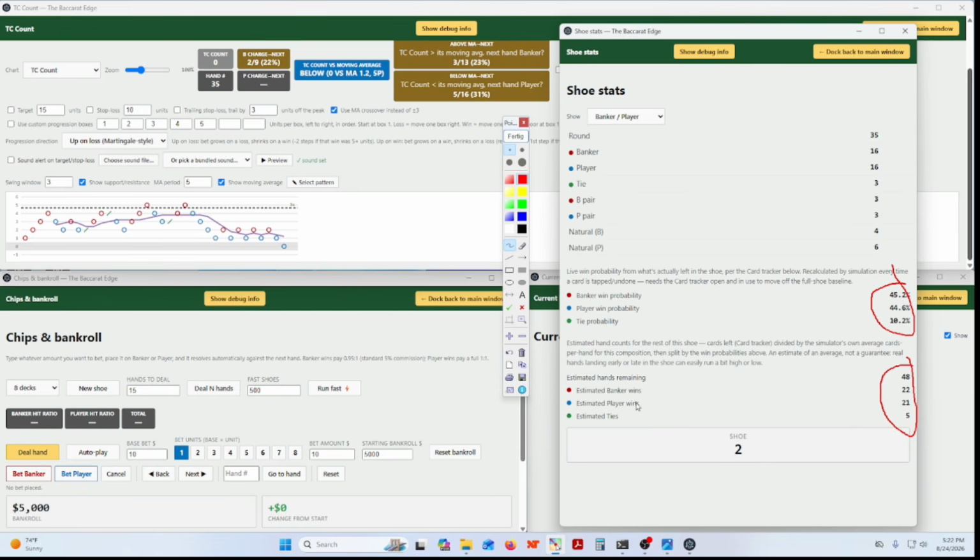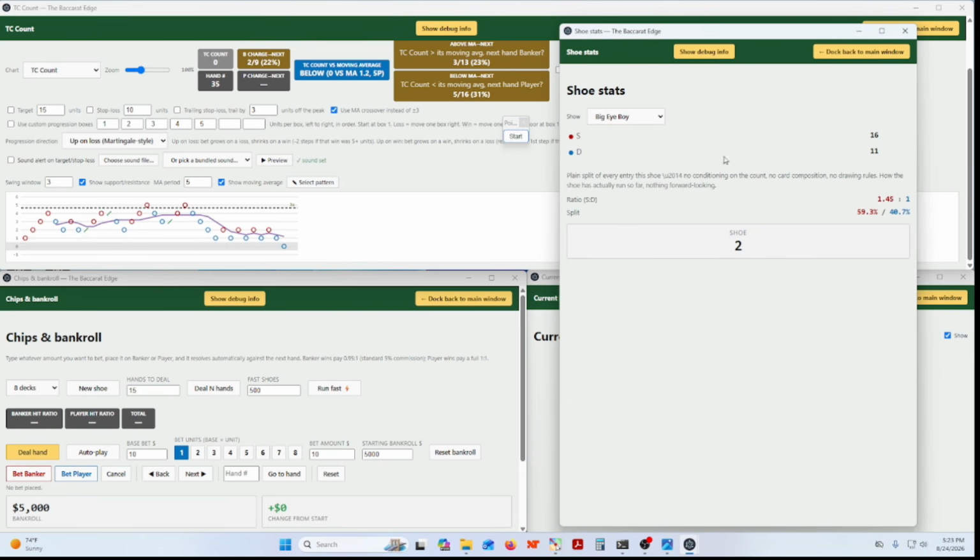It was something like Banker is estimated to win the next 15 and player is estimated to win 9 or something like that. But if you're playing online and you see these numbers right here and one takes a strong lead over the other one, it doesn't happen often. But I've seen it. It does happen. Pay attention to estimated banker wins, estimated player wins. And that is why I put the card tracker on there. Okay. Banker win probability, player win probability, notice it's all the same.